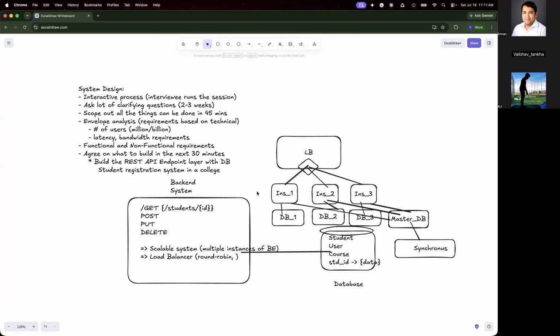And if it's a load balancer, think about the customer needs. Take round robin. What is the main problem with round robin? Do you guys know? If I use round robin, that means the first request goes to instance 1, the second one to instance 2, the third one to instance 3. What is the main problem in that?